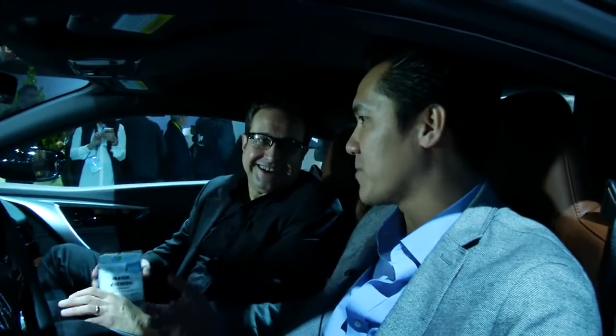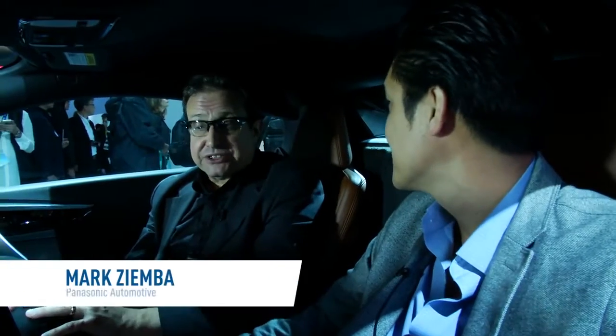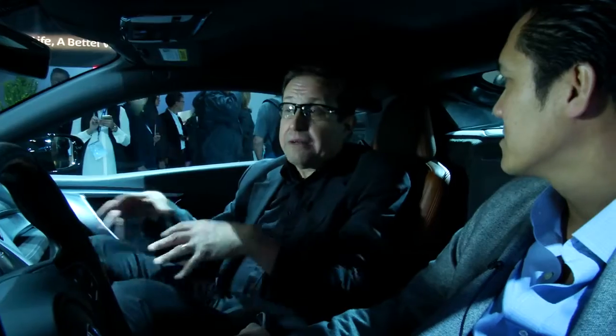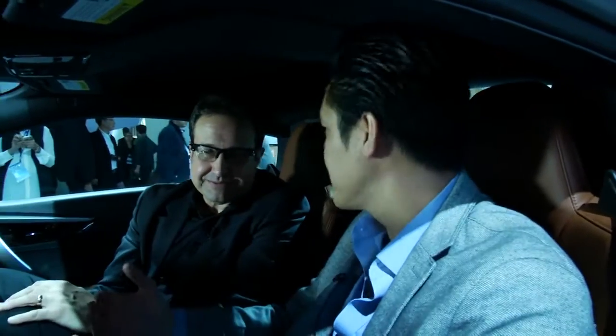I'm here with Mark and we're going to talk about the premium audio system that's in this NSX. We did some special things like we gave 110 watts to each of the front door speakers, so we're able to overcome that road noise as you drive faster and it gets louder and louder. Turn on some music.